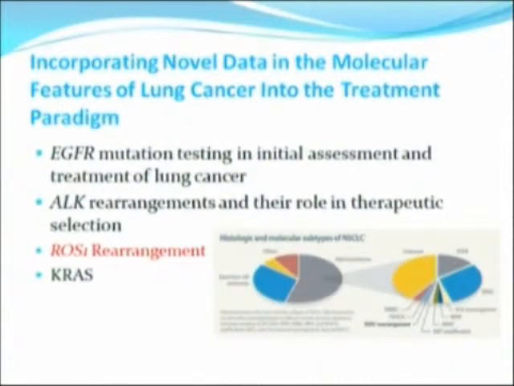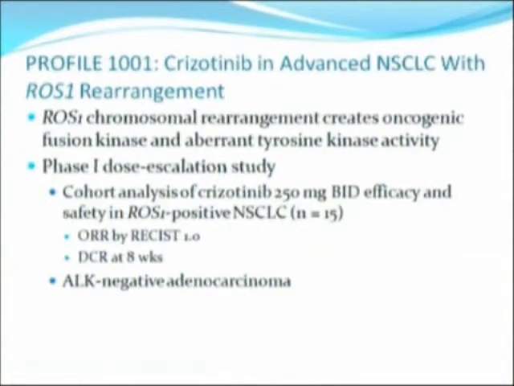What about other rearrangements in lung cancer? Are there any other targets, any other driver mutations? And there are some very recent data regarding ROS1 rearrangements. These data were presented at the ASCO Oncology General Meeting in June this year, so this is the latest early phase data. ROS1 chromosomal rearrangements, again probably in 1 to 2% of non-small cell lung cancers, cause abnormal tyrosine kinase activity, abnormal proliferation, and in a phase 1 dose escalation study, these patients also responded to this same targeted treatment of crizotinib.